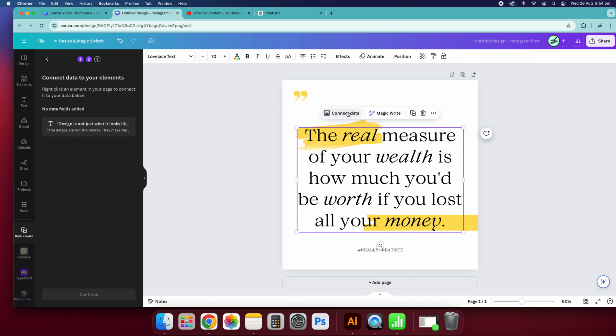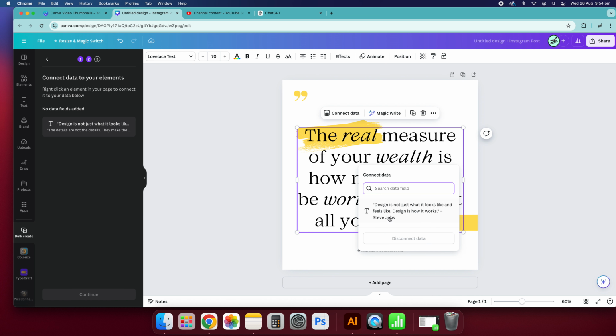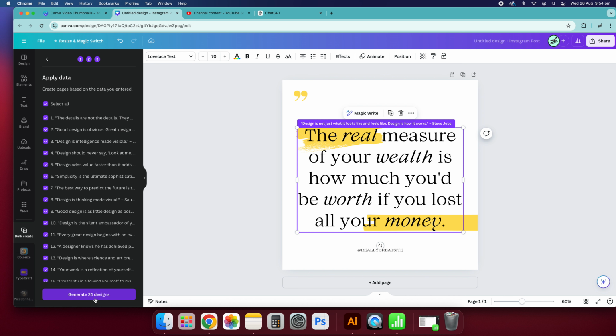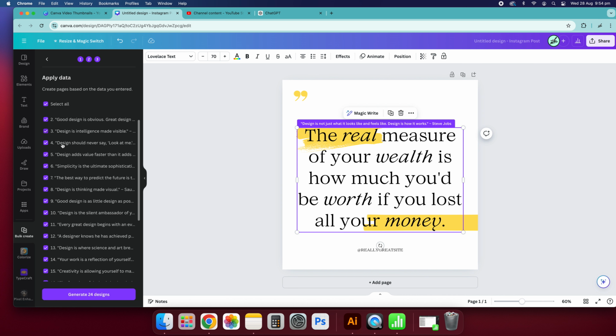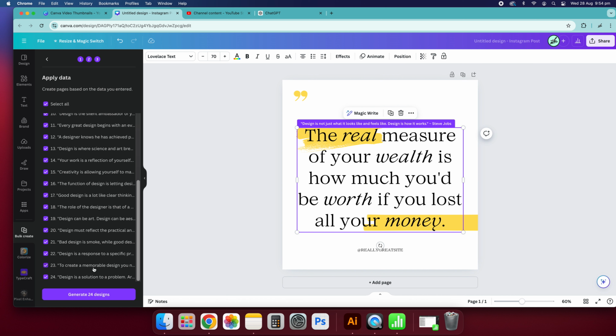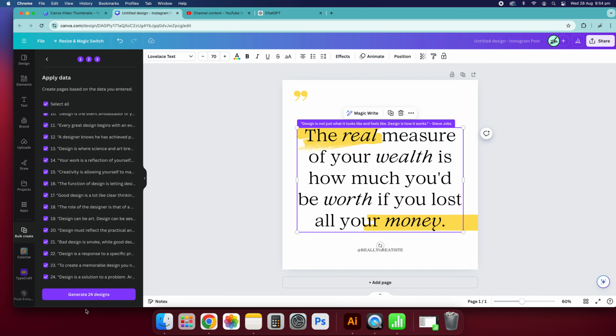So all you need to do is connect data, or just right click and connect data, and then it will find the data that it has. It will change the cursor to a hand, and then you can see that it's aligning it. So it's being activated so you can find the data. Go Continue, and you can see that you can apply data to 24 or 25 canvases. So Canva will auto generate these canvases based off how many lines of data that you have. So it's a pretty neat way to do it.